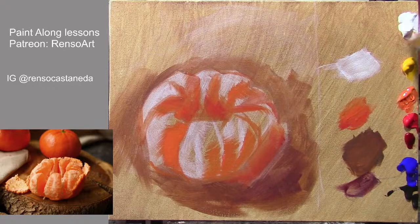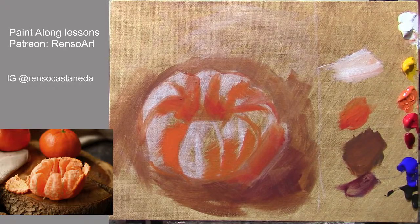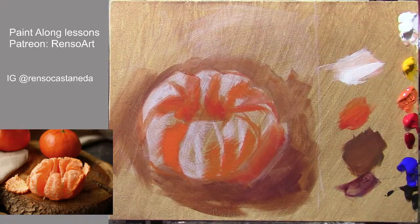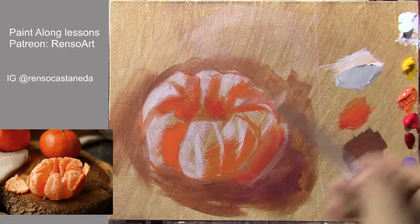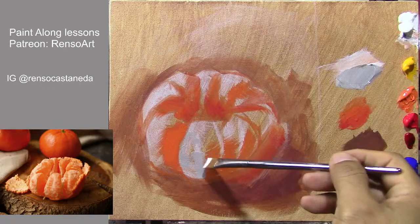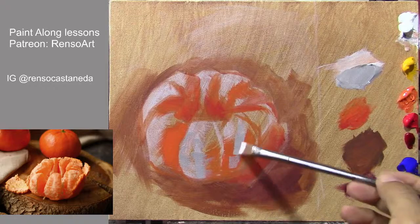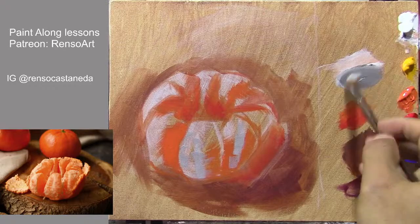I'm gonna mix just white. Oh, I'm gonna use a different brush. I'm gonna keep this one for the orange. I'm gonna mix white and black. Touch of black. Bit darker.